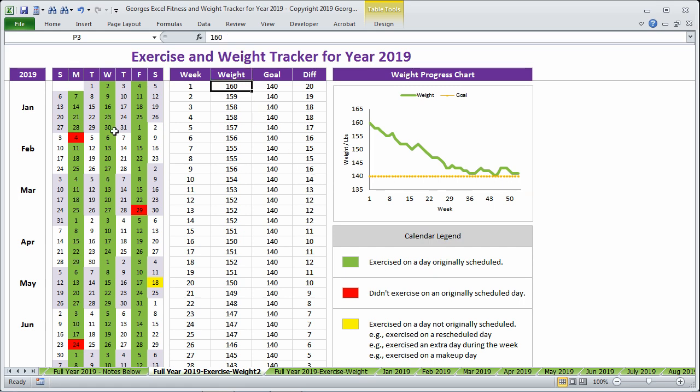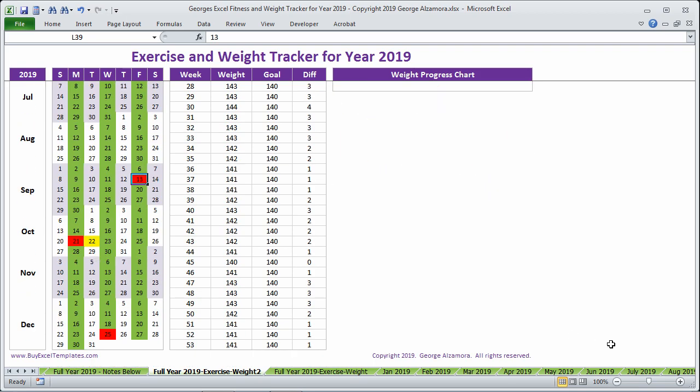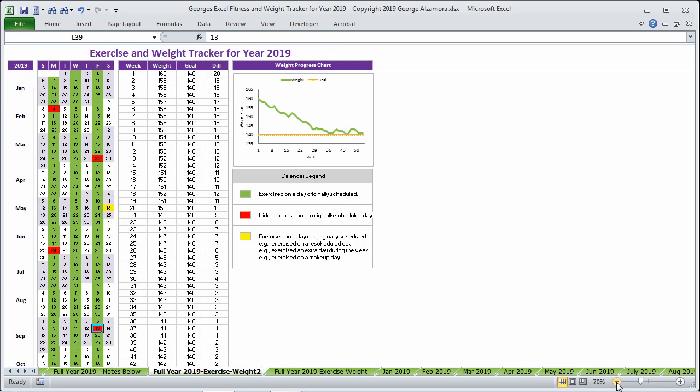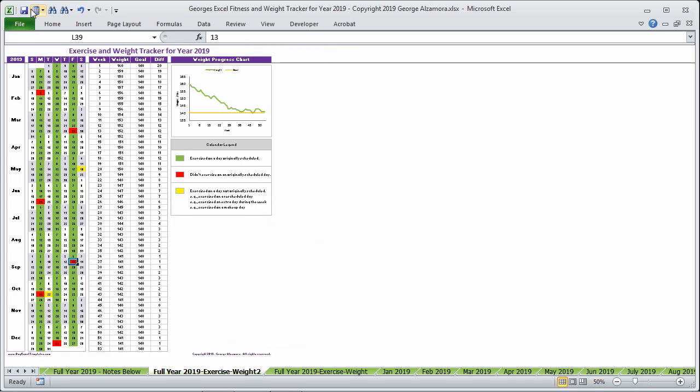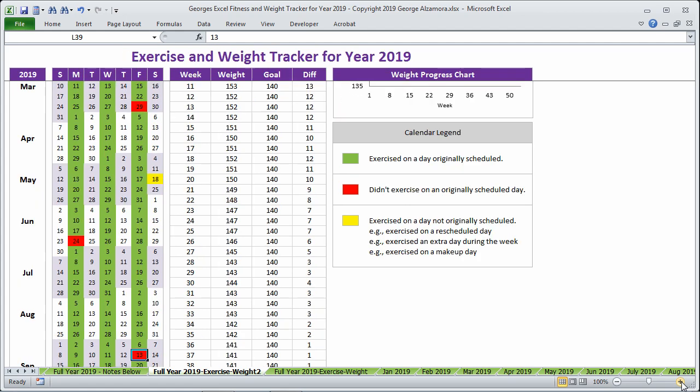Then we can scroll down to see whether we completed our exercise routines. We can see that we just missed a couple of days throughout the year. If I shrink that down, you can see a little better what it looks like for the entire year. That's how you keep track of your weight and exercise tracker.